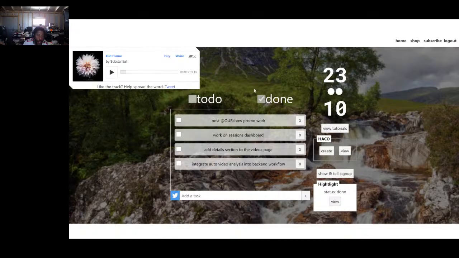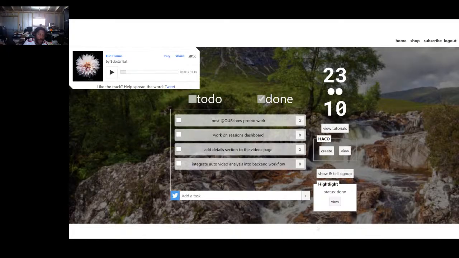So if you click the done header, it'll show you all the things you got completed. If you click the Twitter icon, it'll open up Twitter in a brand new tab, and it'll pre-populate a tweet listing out all the things you got complete. And for me, it's a nice visual way of reminding myself, you know what, you got some stuff done this week. So, feeling good going into the week, knowing, hey, I made some progress on some stuff, right?